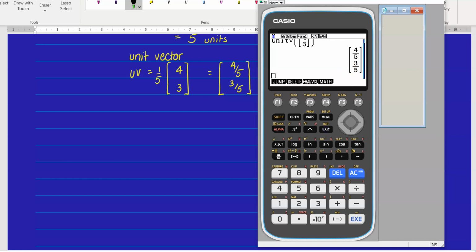So just do that once more. If we want to enter that, we go option, vectors, more, here's your unit vector. We want to get back to maths on our screen, pop in our 2 by 1 there, and then we just enter our data. So 4, down, 3, use your arrow key, go across, and there she blows. Okay?